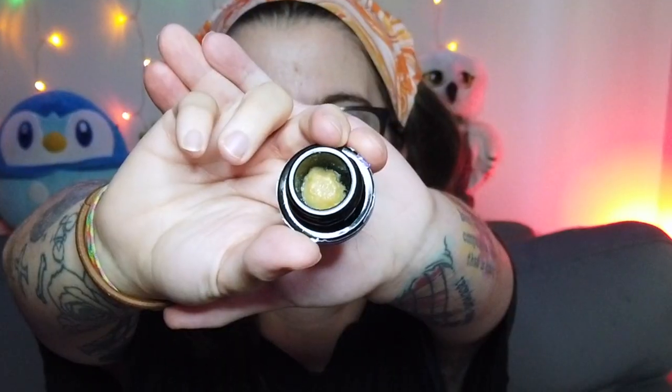Five minutes later — we are at our halfway point. Next up is Velvet Cake. This is the cross of lemon cherry gelato and peanut acai. This one's a little more pungent, definitely smacks you in the nose. The sight — it is a little darker, but it does have a nice terp layer and shine to it, and it isn't crumbling or breaking apart. I'd give this like upper sevens, like 7.8. And the nose I give like a seven and a half too — I really like it, not too strong, definitely distinct.